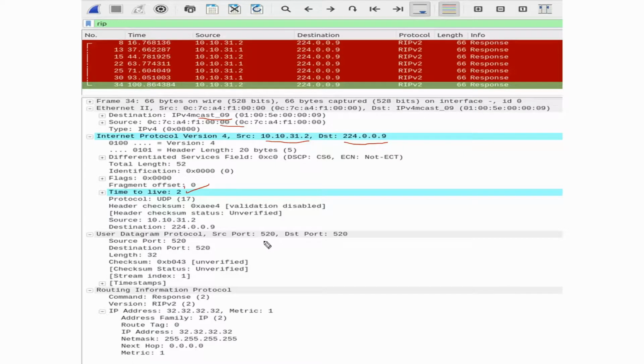Now we can see here that layer 4, this is actually a UDP, so User Datagram Protocol, and the port is 520. Last thing, we can see that the update message contains the routes. In this case, this is sending the loopback address of the router in this update message. However, if this was a production router that had tons and tons of routes, then these routing updates could get extremely big.